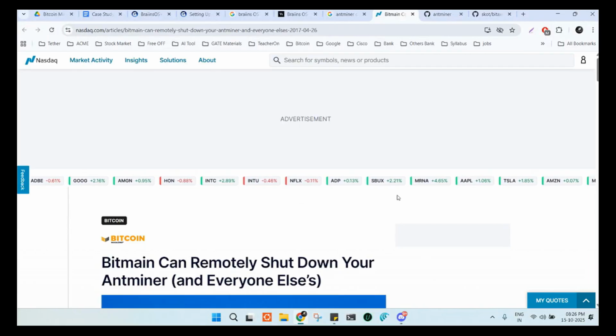And believe me, Antminer had already seen this bug, but they were not resolving it, and it was there for more than 10 months. But then this news got highlighted by the news media, and later Antminer said this was a small mistake done by their engineers, and after 1 year they said they had removed it. But after that, they are not updating those GitHub repos. So whatever the latest firmware they are putting inside that hardware, we are not sure what code is there, because their open source repository is not updated.